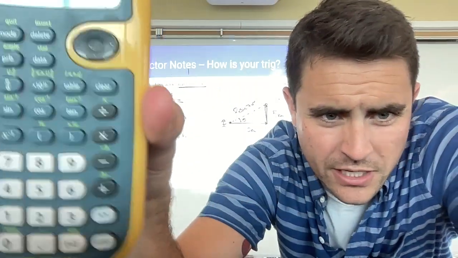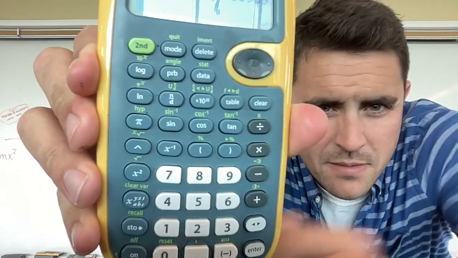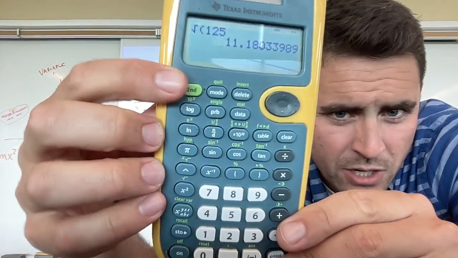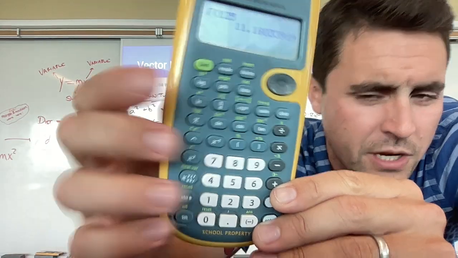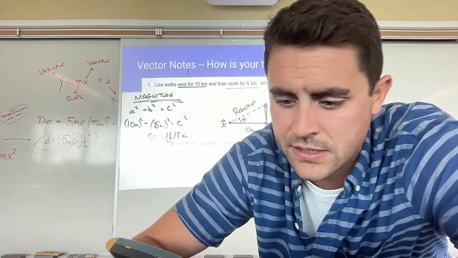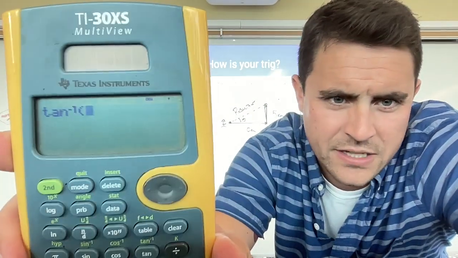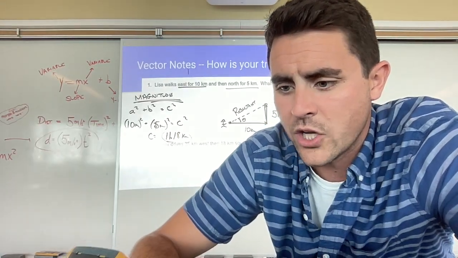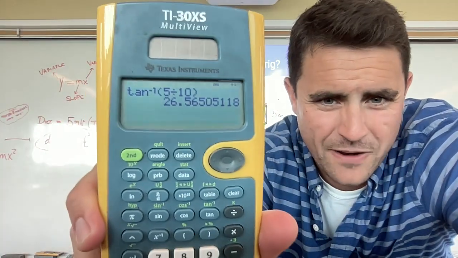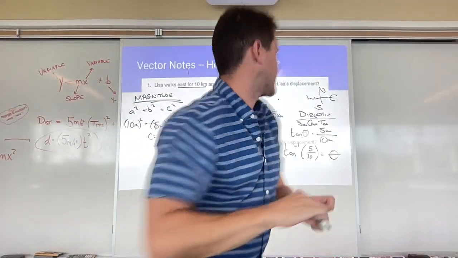Well, on your calculator, usually these things are immediately above. So if I want to undo tangent, I would hit second and then find the tangent button over here. Second tangent undoes it. So second tangent, there it is. I get my inverse tan of 5/10. When I go ahead and do that, I get 26.56. We'll call it 26.6 degrees.